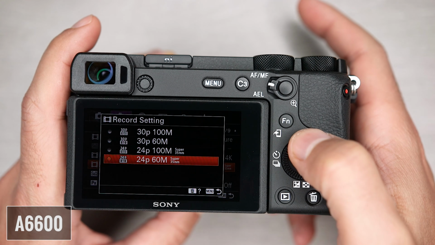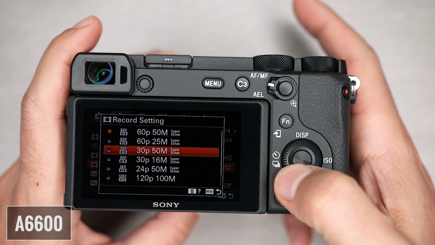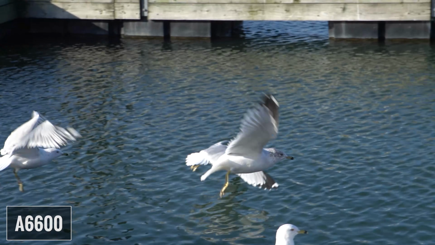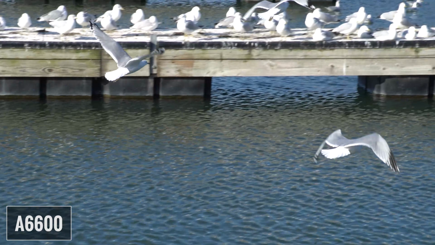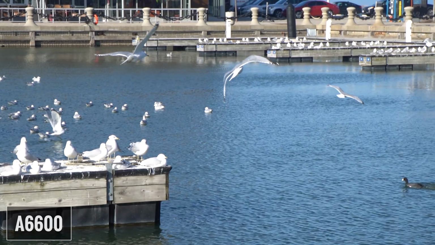For video, all three can record 4K at 24 and 30 frames per second, and Full HD or 1080p at 24, 30, 60, and 120 frames per second. I do want to mention that 4K 30 has a 1.2x crop on all three of these, so we're losing a little bit of the frame. Now 4K footage from all three is sharp and detailed because we're getting full sensor readout and all three downsample from 6K. We also get great slow motion in 1080p when we're shooting at 120 frames per second with autofocus, which is one of the features that made me get Sony cameras to begin with.